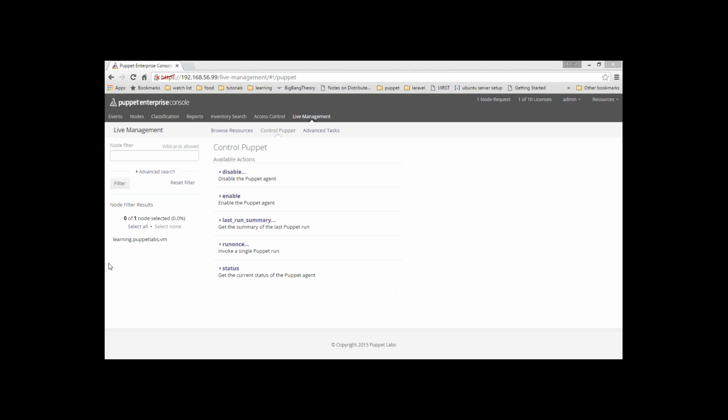You don't have to wait for the 30 minute cycle for that. How do you do it? You would invoke a single Puppet run that should take care of deployments for you. That's the cool part in Puppet Enterprise, which is not a feature in open source. Let's add nodes, classify classes to the nodes, and attach them. Here in Puppet Enterprise, we will not be using site.pp now.